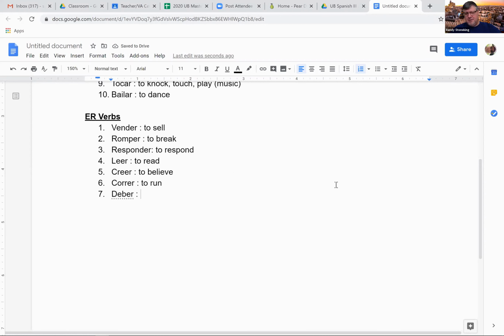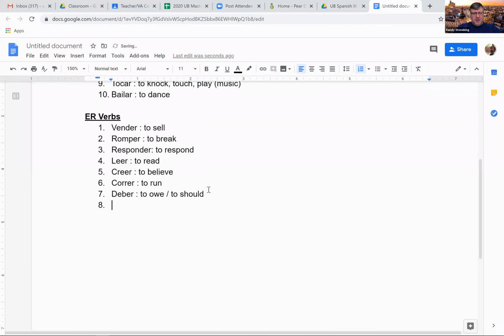Somebody unmute yourself. Anybody remember what deber was? To owe. Yeah, to owe. And it also means, we're going to do a second meaning with it as well, which is also, okay, remember, this is kind of strange, but bear with me, to should. So like in English, when we're trying to say, I should study for the test tomorrow, or I should go to the grocery store for more milk or whatever, we have to use that verb followed by whatever verb that we say that we should be doing.